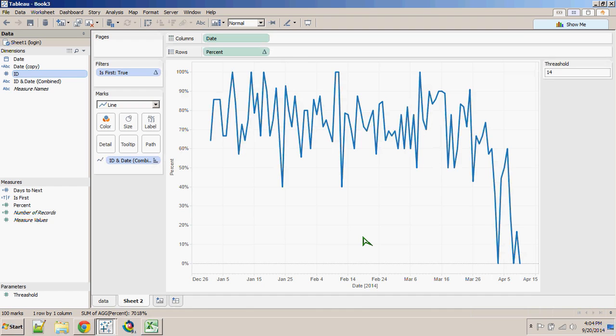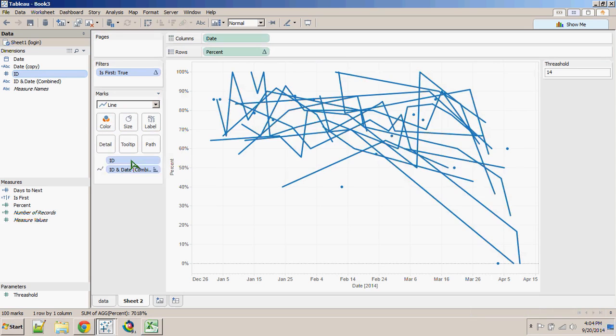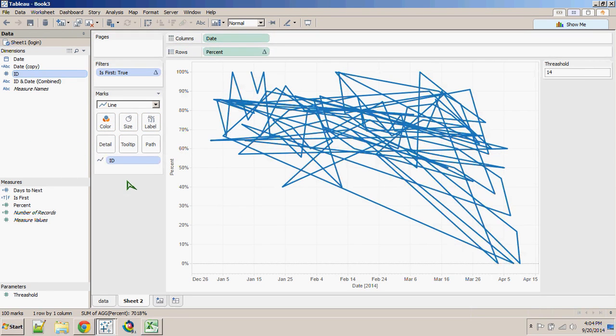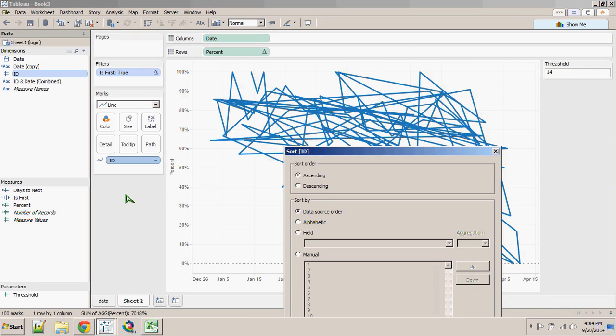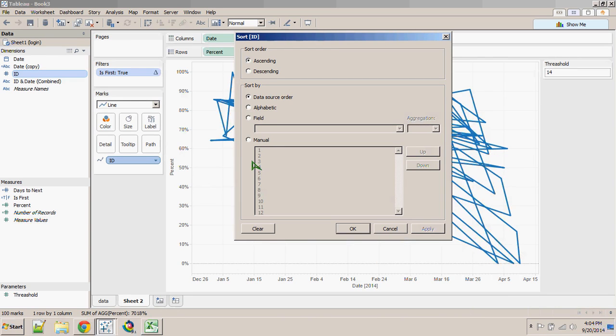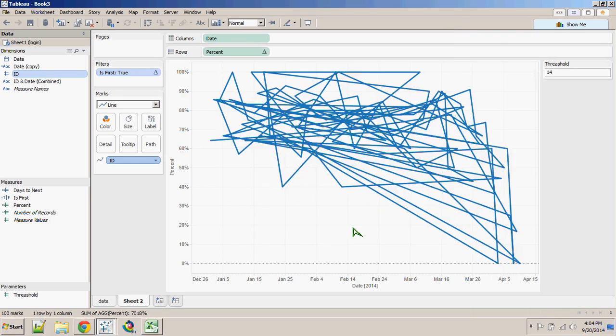I was thinking about percent being a table calc, being able to account for those dimensions, but the date on columns, of course, is not. Yeah, let's see what happens if we try this. If I just put ID and remove that, put this just on the path shelf, and then try to sort this, I can't really sort it because these are in there multiple times. Even if I say field date minimum, it gives us a different squiggly line, but it's not what we want. So that doesn't really help us.